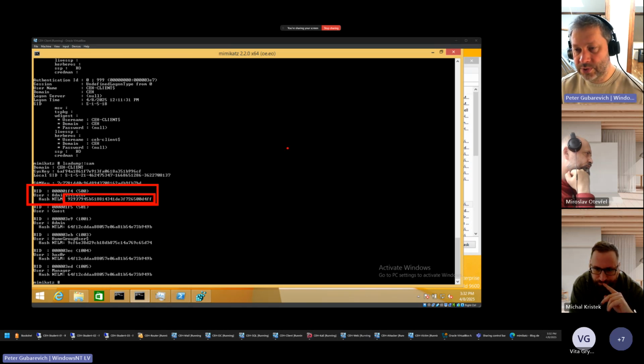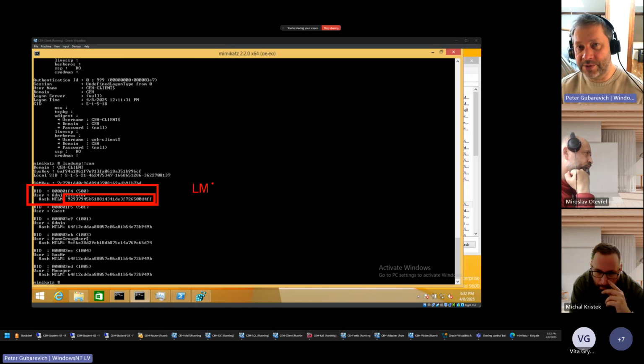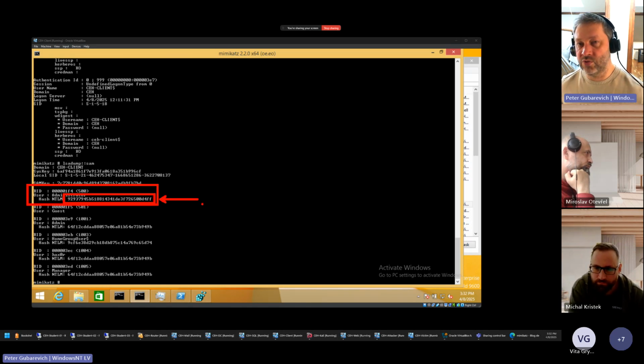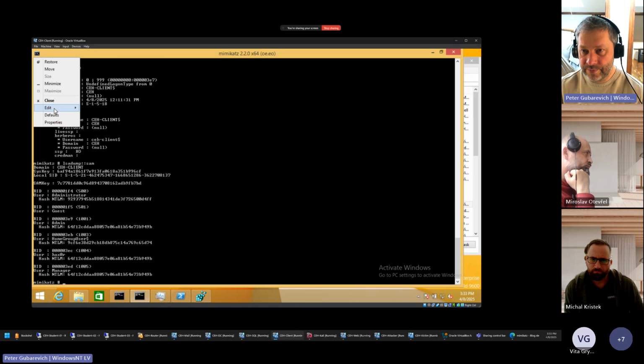On modern Windows, NTLM hash is the only local hash. On previous systems such as XP, there also was LM hash, which is crackable in minutes already. But I will not try cracking this hash because this could take millions of years. I will take this hash and utilize it. So I need this hash. I need to copy this hash.